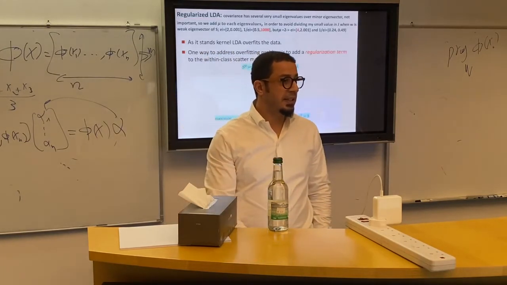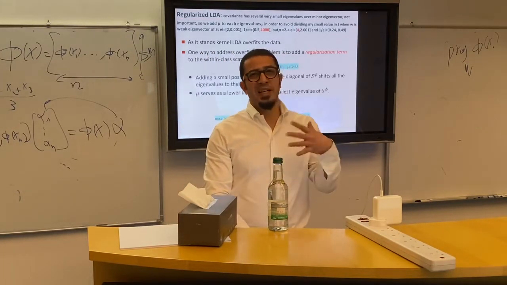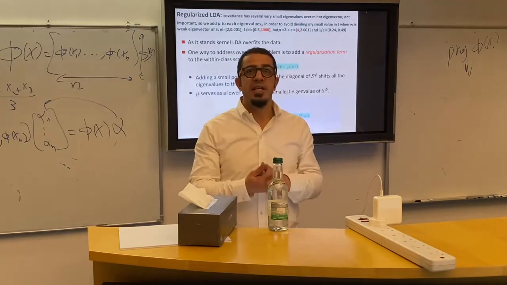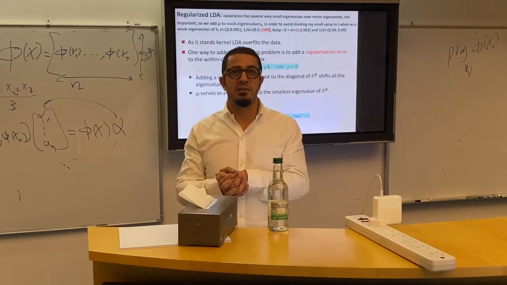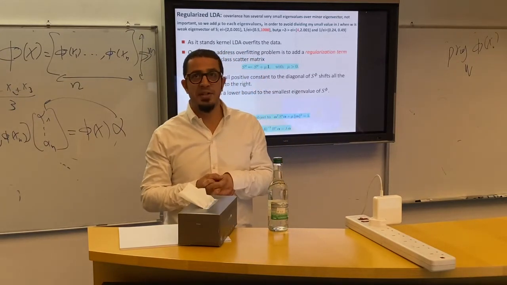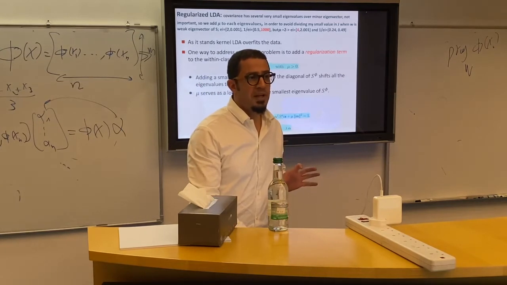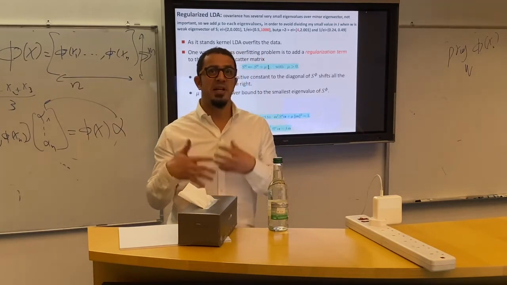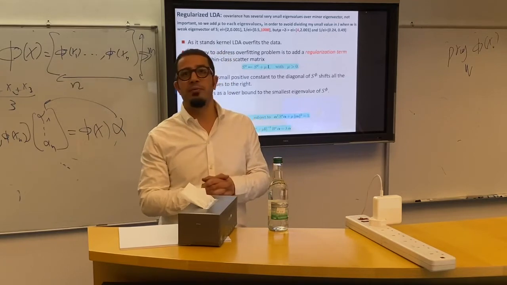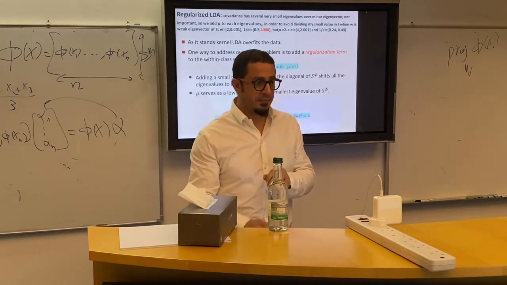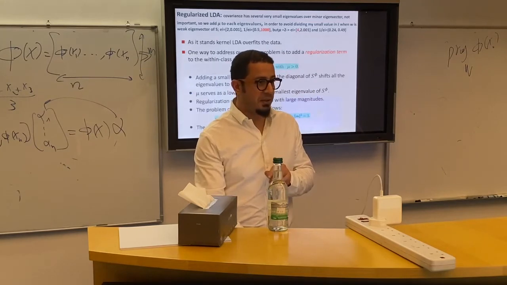There is another technical question I just added, but it's not really in the exams, just for research. Sometimes S inverse we cannot find, because it is not invertible. So what we do is add a small number times the identity matrix in order to be able to find the inverse of the matrix without changing a lot of things. I will not go into the details, just the idea.